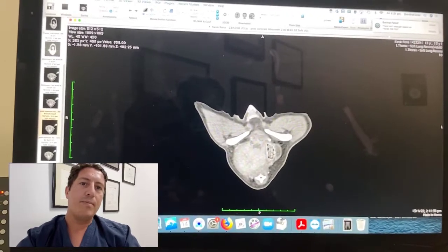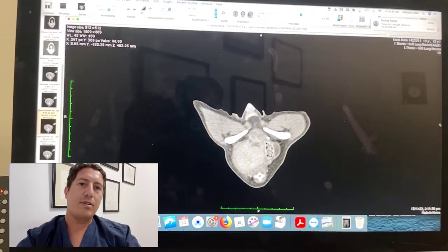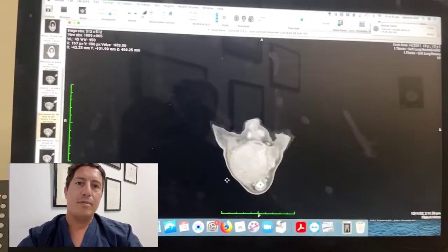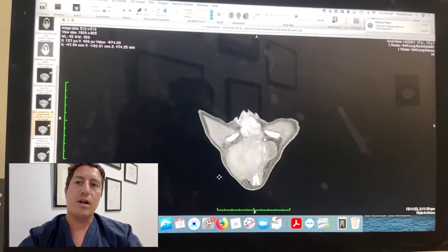It was relatively mobile. We did have to take out a section of the anal sphincter muscle, probably 160 degrees of the anal sphincter muscle, which we reconstructed, and that all came out without too many problems. And that dog's actually recovered nicely from surgery. He's got anal tone, and I think he should do quite nicely.